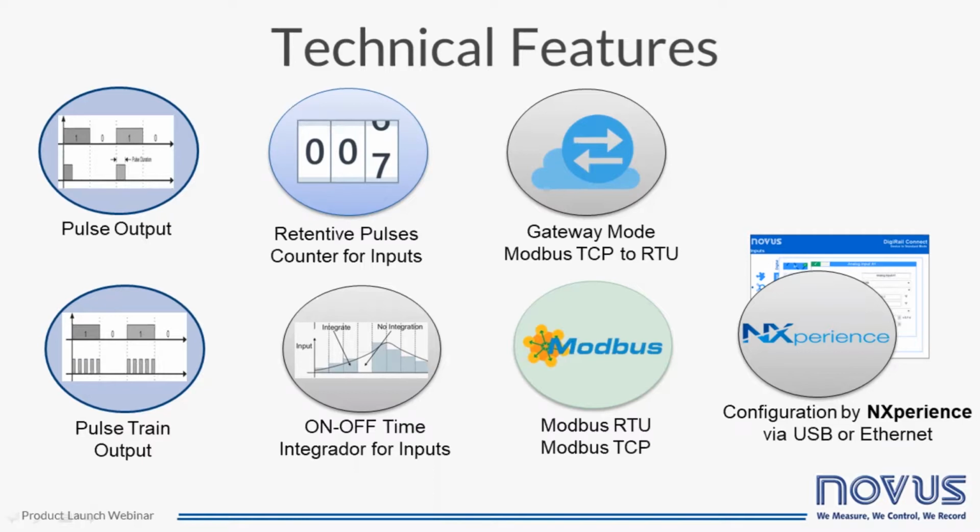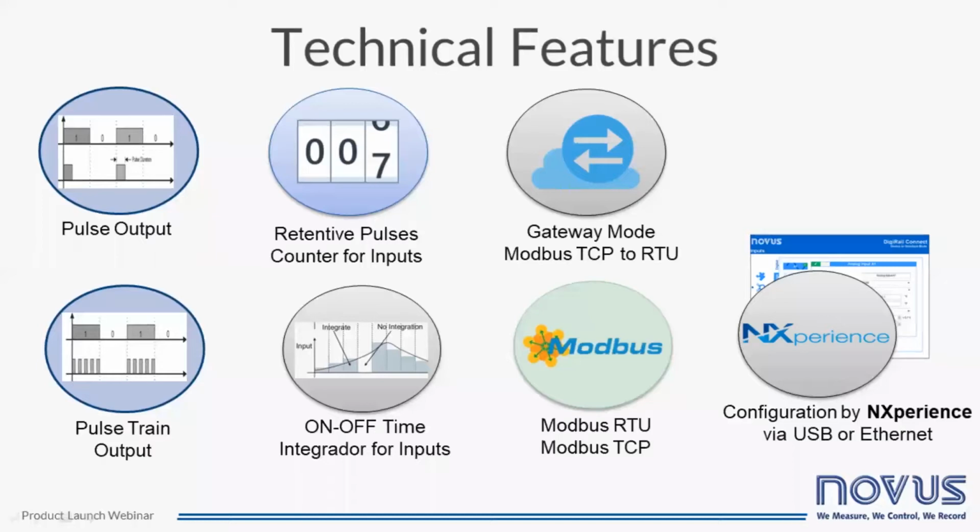The digital output has three actuation modes. First is logical state, which reproduces the configured logical status. The second is pulse, in which the output will turn on for a specific time interval and then return to the off state. And the third actuation mode is the pulse train, in which the output will create a number of pulses with a defined duration. After the pulse sequence, the digital output will return to the off state.